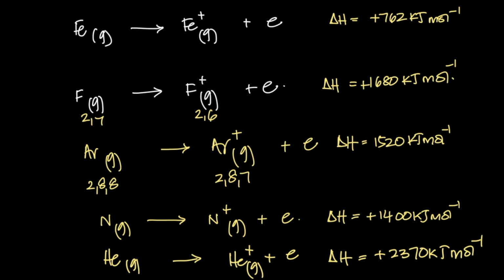The first electron to be removed from an atom is always the outermost, the one that's most loosely held. And you should be able to write the equations of any element and their first ionization energy, or the equation that represents their first ionization energy. Then in the next video lesson, we're going to be discussing how successive ionization energies can help us determine the electron structure of atoms.